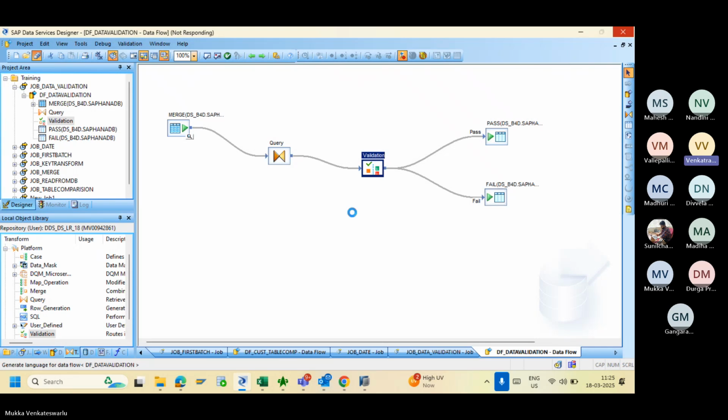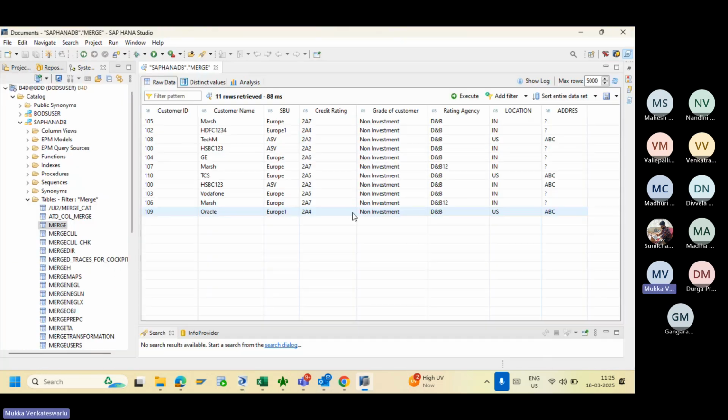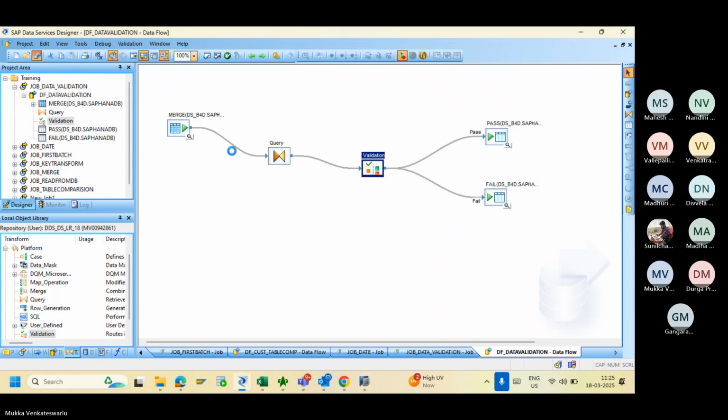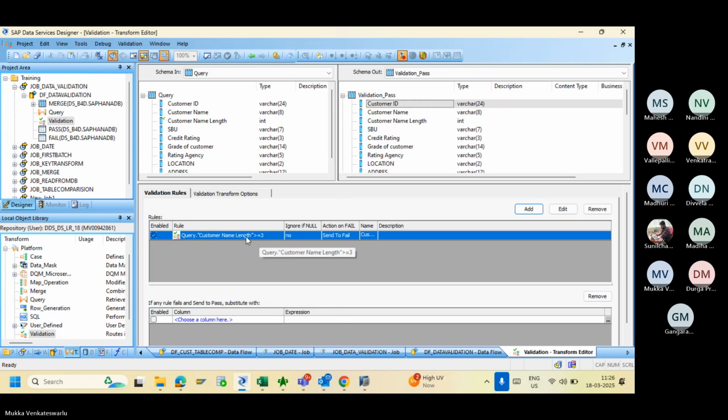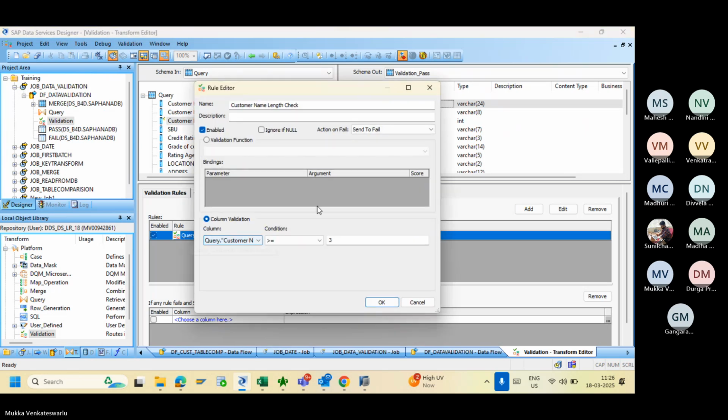Put only greater than, not equal to. Then which will go to fail? GE, TCS. Let me change this condition. Okay, greater than.